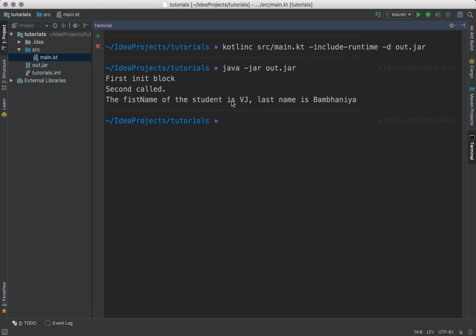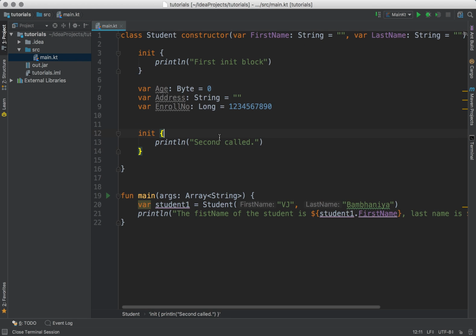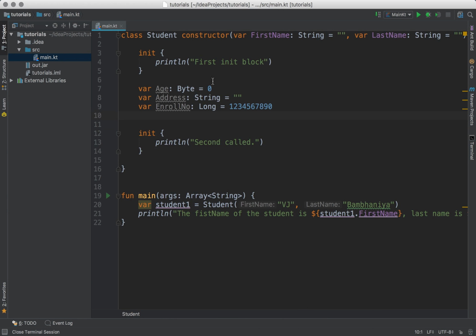Boom, first, second, see, there is no error. So this is how you can, for example, if you have a couple of properties which are required, put them down in here, and it's again good ergonomics. If you have just a couple of properties, you can put them here and be done with it. But if you have 10s or 15 properties and you are building some big class, you should put them here for good documentation and good readability.